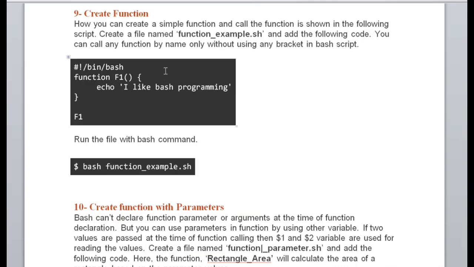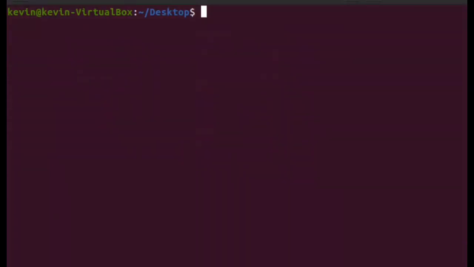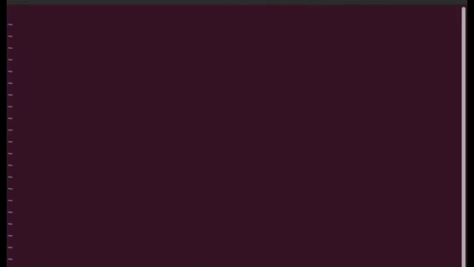Okay? So this is a very simple function. Let's go ahead and write it out here. Head to our VirtualBox. We're going to enter that Vim editor. We're going to name it function_example.sh. Insert, start it with the hash bang, which is the proper way to start any bash script. So this is kind of an older way to do functions. So you use the function command, which is reserved for functions, and then you put the name of the function. Use double parentheses, so left and right parentheses. Then we use the little squiggly or curly brace. Okay, and when I hit enter here, we're going to be in the body of the function now.